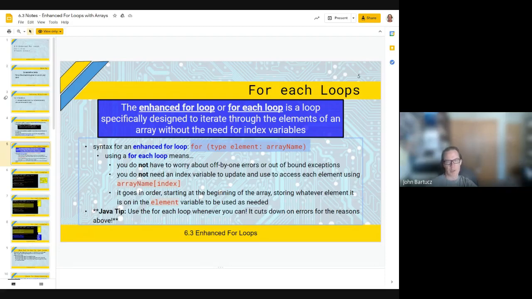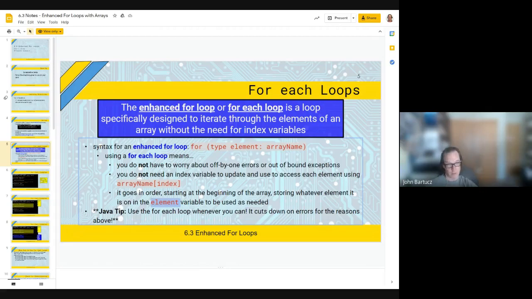So some nice things about it, you don't have to worry about getting the values of i correct. You don't need to worry about going out of bounds or accessing individual elements. And it puts it in a variable for you. So it just removes the potential for errors.